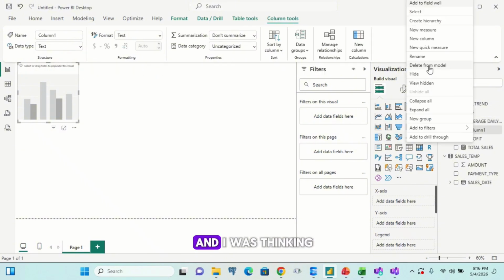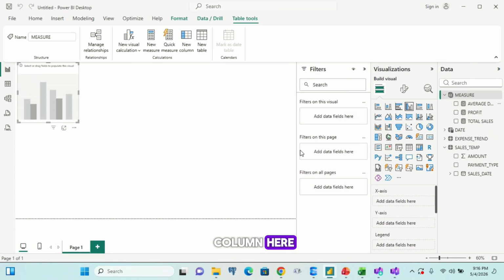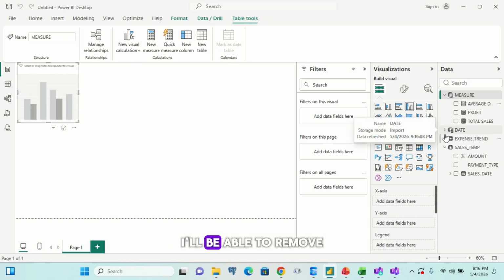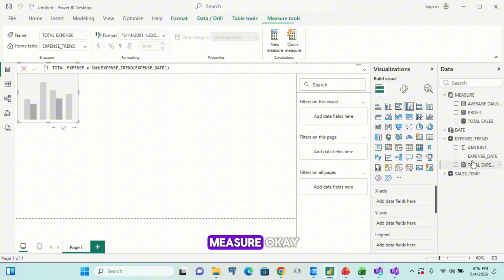And I was thinking it would be okay, say I deleted the column here. I was thinking that it would be something that I'll be able to remove moving forward, but I was unable to do that. This is the last measure.